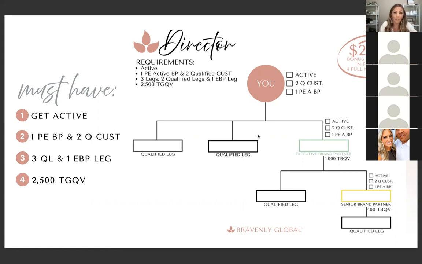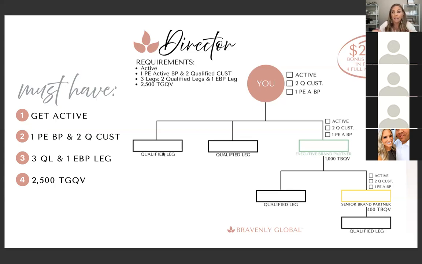The next thing that you need is you do need to enroll 1 personally enrolled brand partner. You may be looking at this and going, oh, okay, well, all of these boxes, so these boxes represent brand partners, okay? You only ever need to personally enroll just 1. No, I wouldn't do that. I would personally enroll way more than that because that's how you create a successful business and make money.